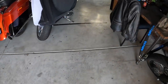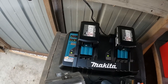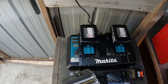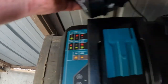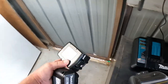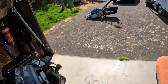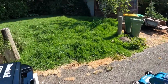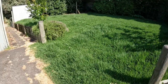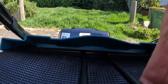So I'm gonna mow that lawn out there. I've been charging my batteries. Okay, the lights are on, so the batteries are charged. So I'm gonna take these out here and throw them in the mower, and see how it performs on a big lawn, on a big job like that. It's not a big lawn as such, it's just quite thick grass. It's kikuyu, and it's thick. It's always been a bit of a bugger to mow.